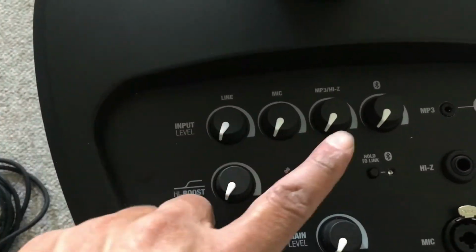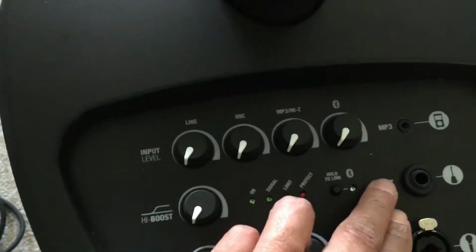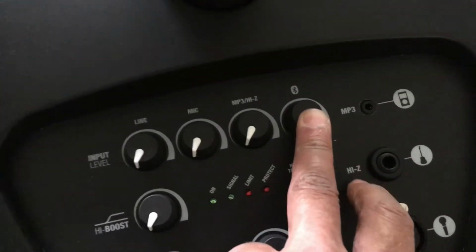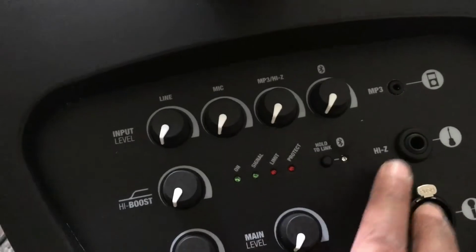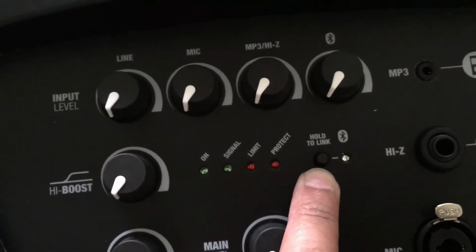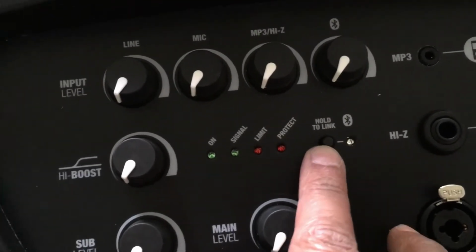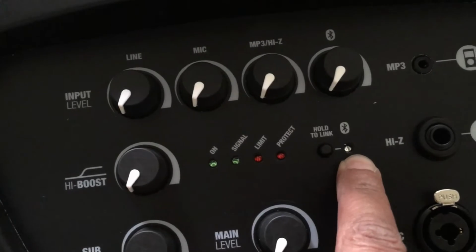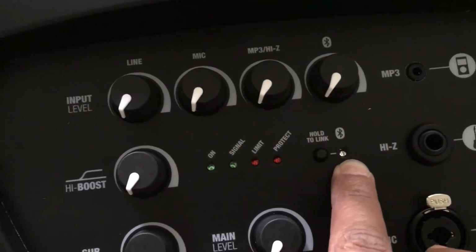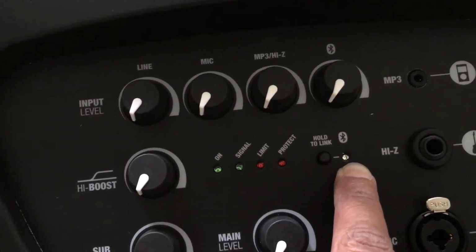So this top row here are volume selectors. If I start from the right, this is for our Bluetooth. We've got a little function here where we can pair to Bluetooth. I'm going to be doing that shortly with my iPad. All we have to do is press and hold that down for 5 seconds, and this little blue LED will flash. Once it's permanently on, then it's paired to your Bluetooth device.